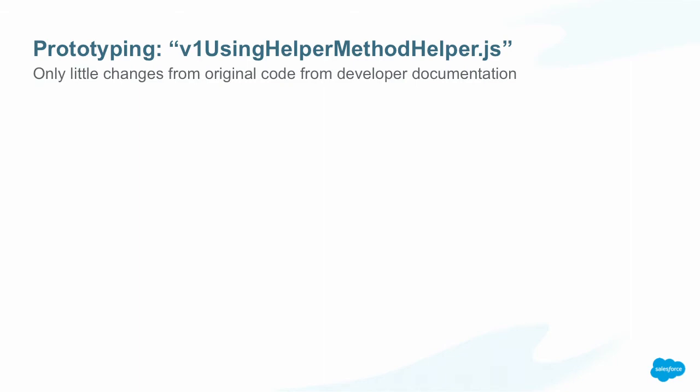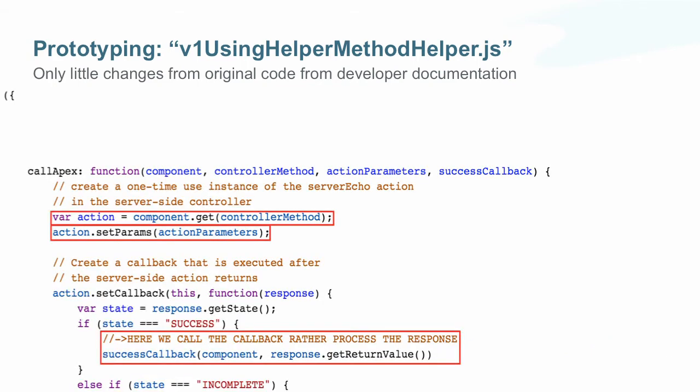So what could be the snippet for that? I took the original code from the developer documentation and put it into a component. That component is called V1 using helper method, and I'm in the helper part. As I said, all the code is in our GitHub repo, and there is also fully functional code, so you see a GUI and you have a button and you can follow the whole process. So here we only focus on the helper side.